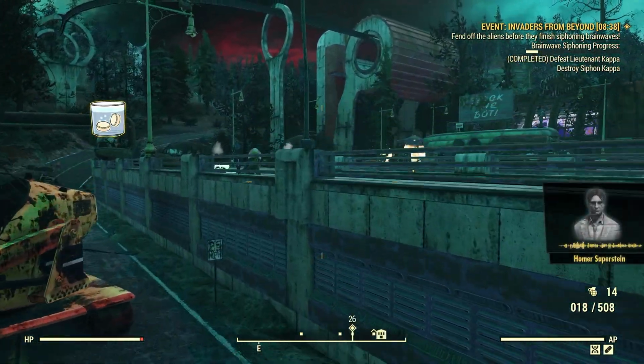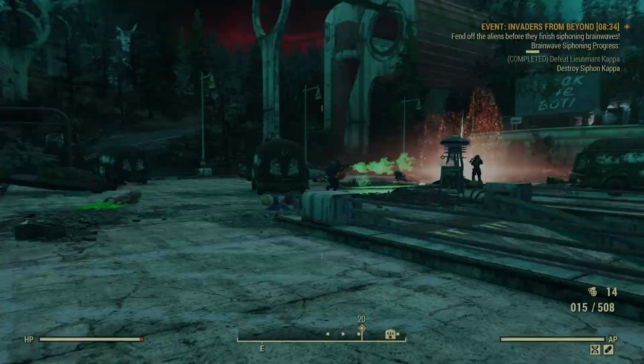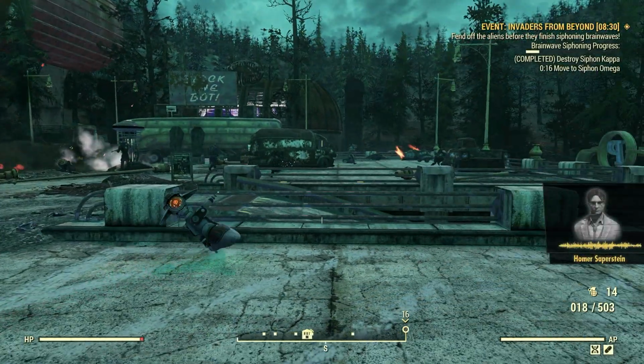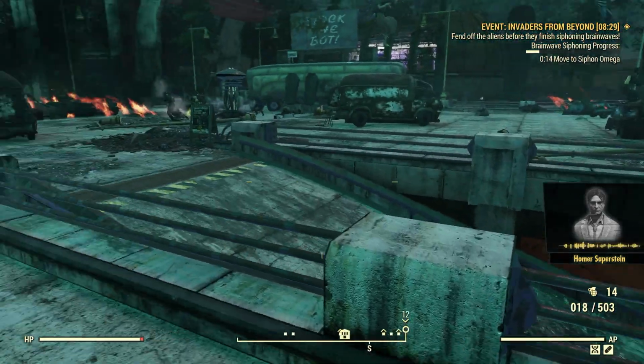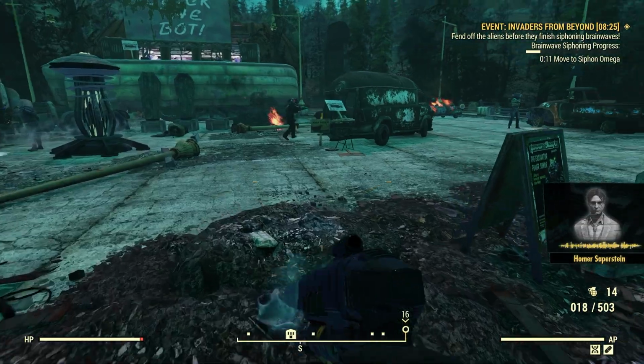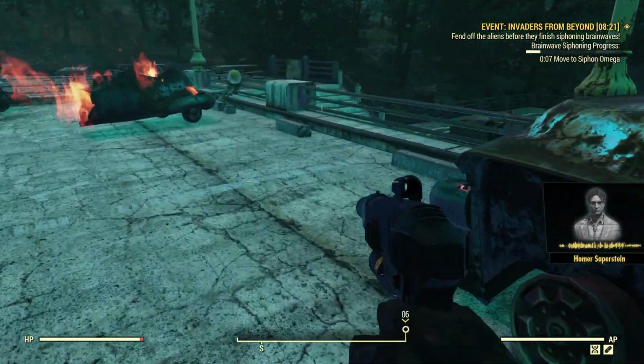The brainwave siphon is now vulnerable. One down. 2 more to go. Let us move our assault to Siphon Omega. There we go. Wow, that's weird. The enemy ship is powering up. I don't know what was going on there. Watch out for missile strikes.